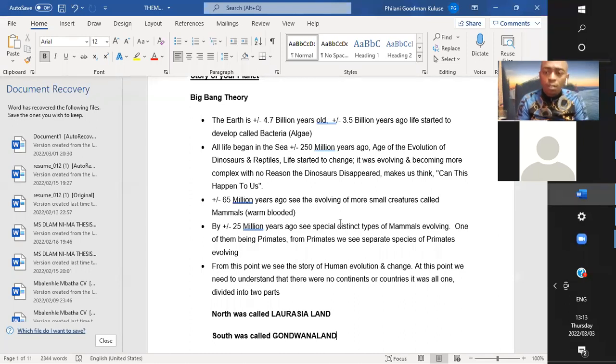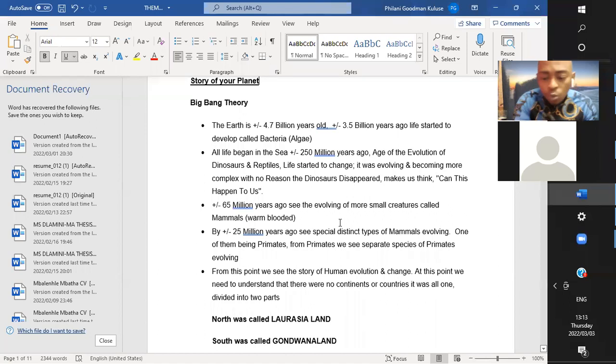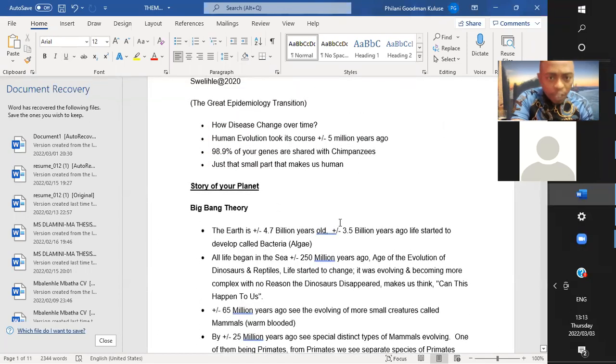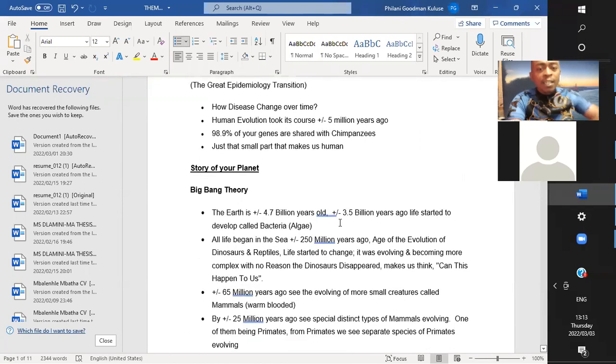Technologically, we advanced. People can open a fridge and just get some cold drink, cold water. Those days, people had to walk a mile just to get water. They had to hunt for their food. Today, we have ready food. Open the fridge, you open that. It's simple, but the evolution has to be understood for you to understand what is happening to people. So it's not only about us understanding the epidemiological transition, but to understand the social, the cultural, and the natural aspects that relate to the great epidemiological transition.